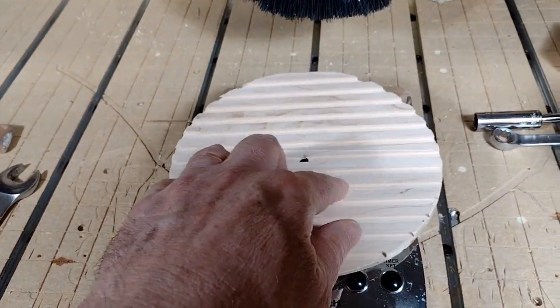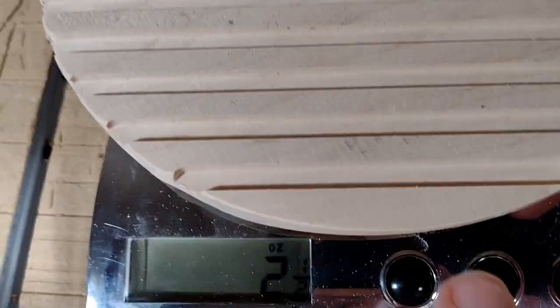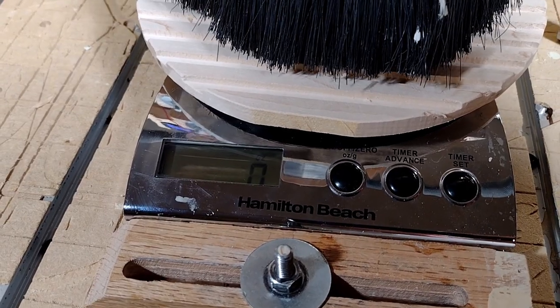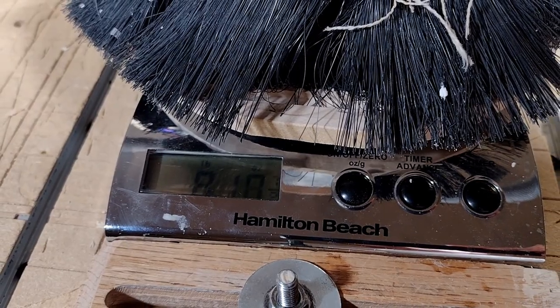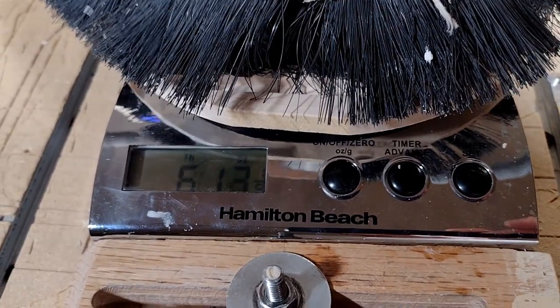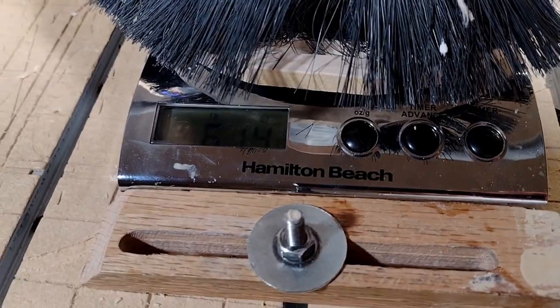Since the changes I made to my machine did not help with those tooling lines, I decided I wanted to do a test to see how much force that dust shoe actually does exert. I got out my handy-dandy kitchen scale and cut a little bracket to go on top of it with some ridges, so the bristles of the dust shoe would catch it when it goes across. In my tests, I saw up to 10 pounds of pressure exerted, and consistently 6 pounds and above.